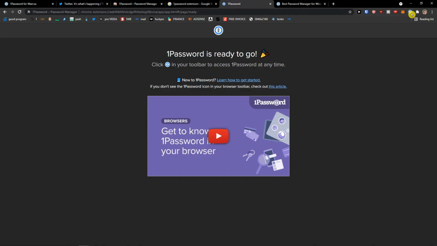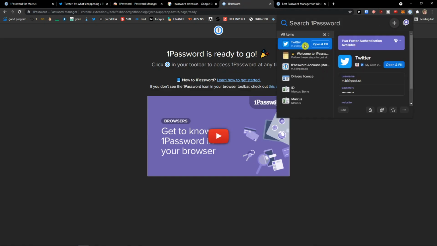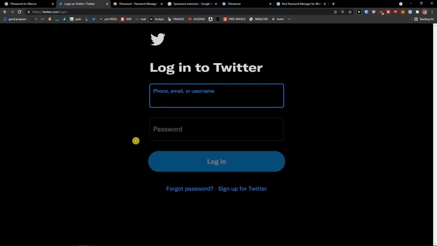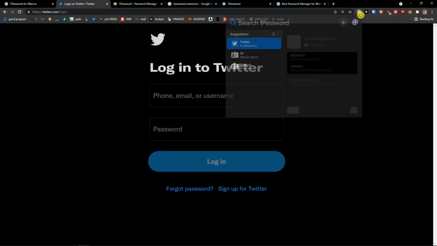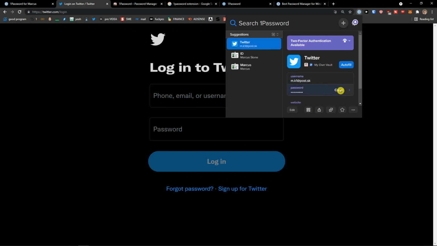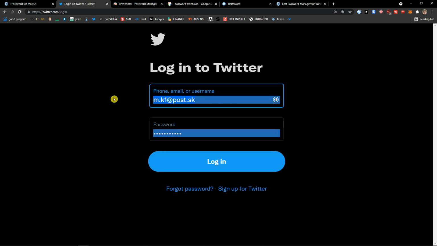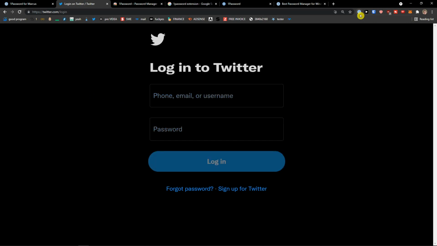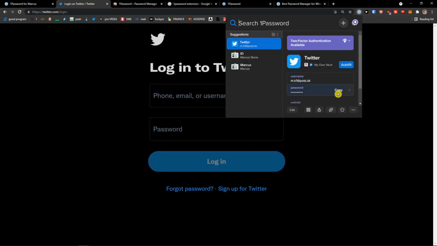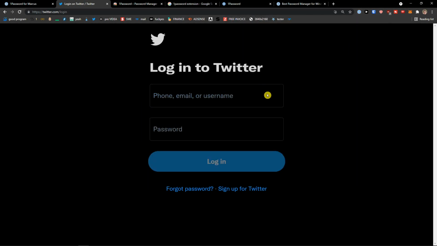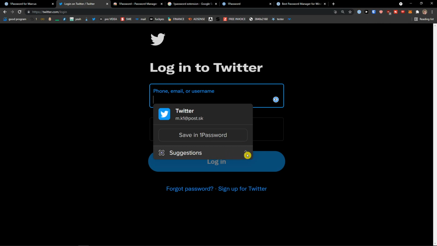And then what you need to do is click on 1Password, and you can see that I got all items here. So I could simply go on Twitter, log in, use phone. And here I can easily just copy. See, when I click here, it's going to autofill for me. When you click on an extension, you can copy it by yourself, or you can autofill it right when you're on a website. So there are multiple ways we can do it.